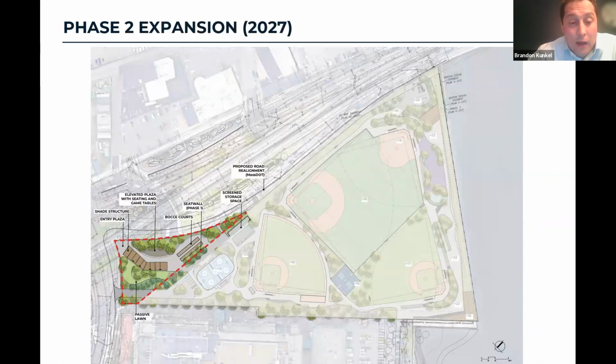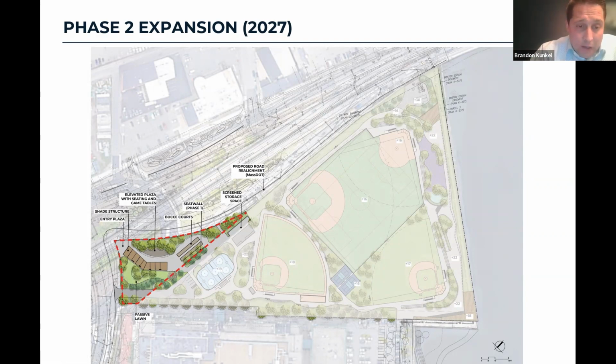So phase 2, in approximately the year 2027, as Sullivan Square gets completed, this portion of land will become available to Boston Parks. And that's when we'll be adding bocce courts, a more formal gateway or pedestrian entrance off of Sullivan Square. Coming off of that, a more prominent shade structure to really make a nice, creative, strong statement at the entrance to the park, with an entry plaza at the front. There's opportunities for a nice sign wall along Sullivan Square, a more passive lawn area, a quieter lawn area further away from the active recreation fields.